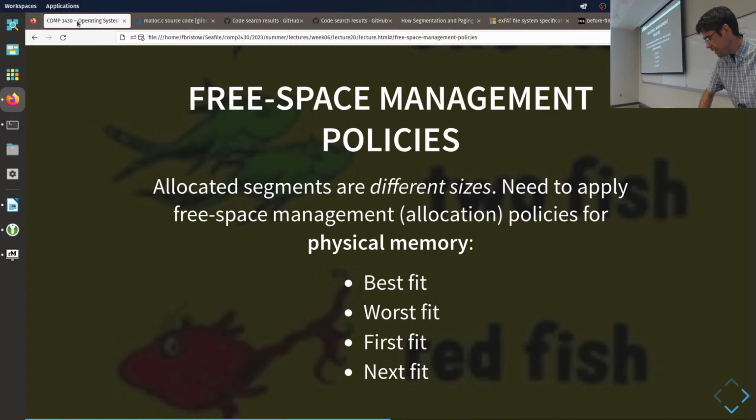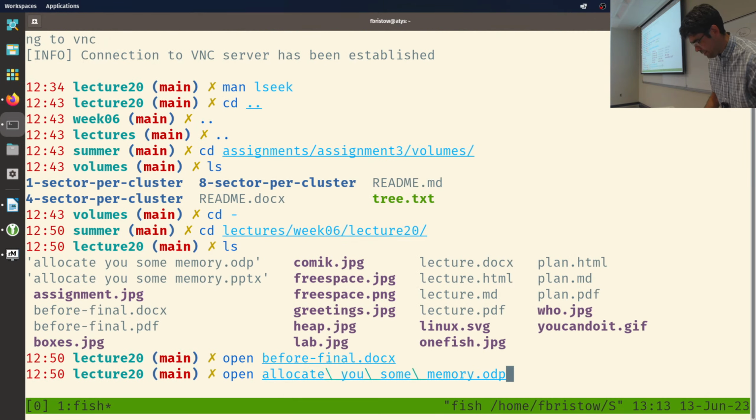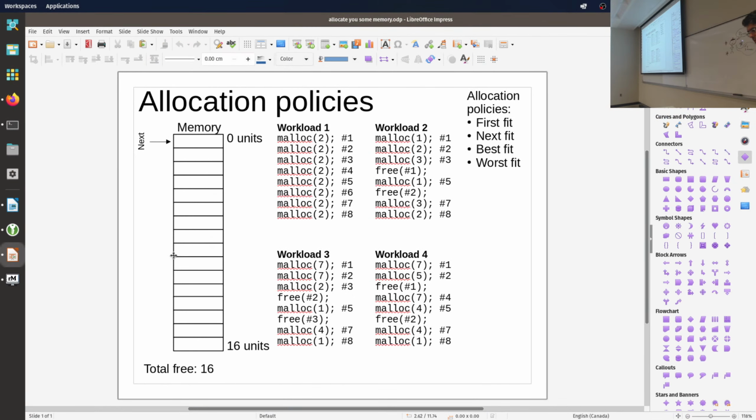I have given everyone a handout, and it is on my system here called Allocate You Some Memory. This is a little worksheet that we'll work on today. What we've got is physical memory here. This is our physical memory, and we have 16 units of physical memory.